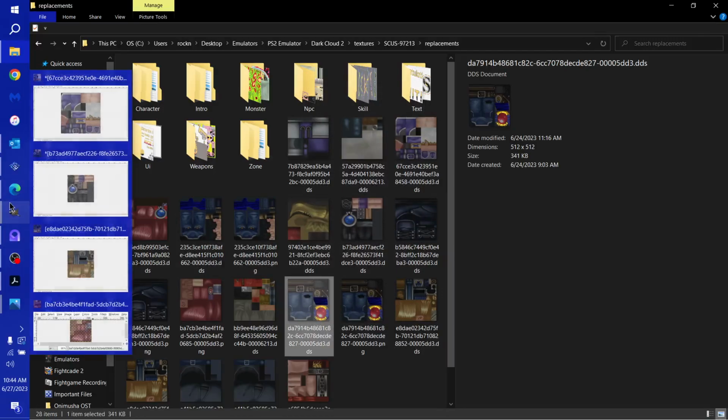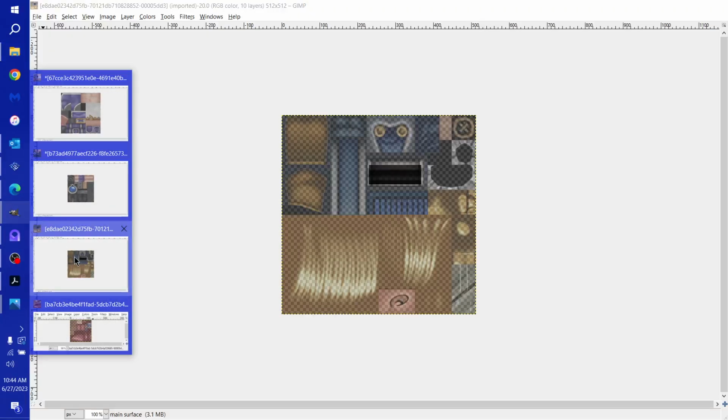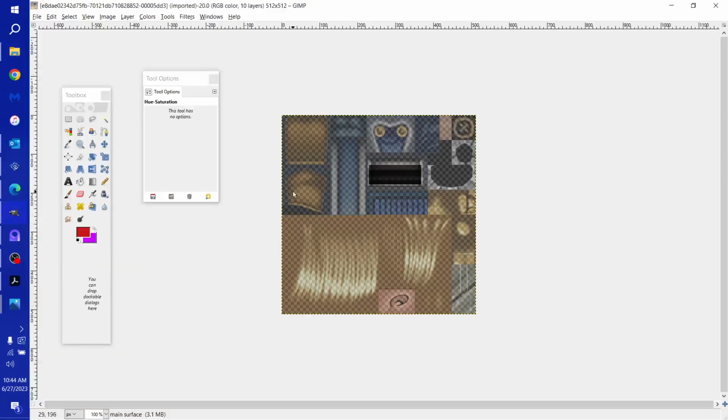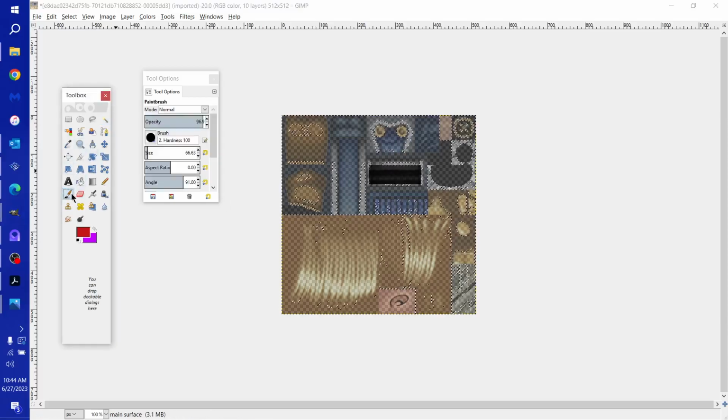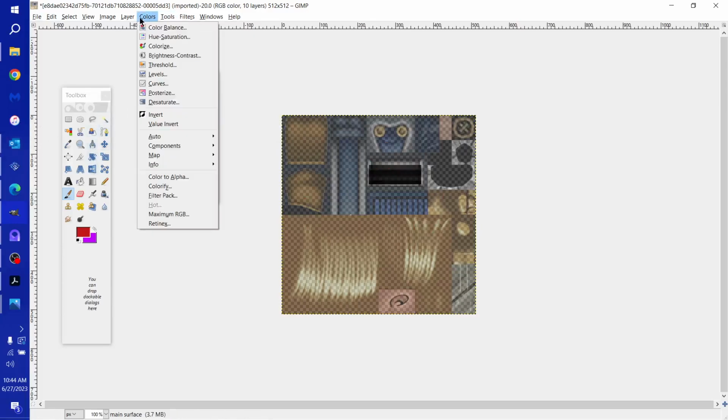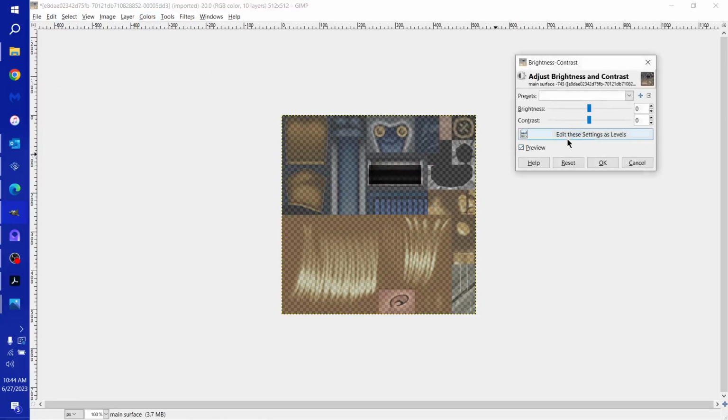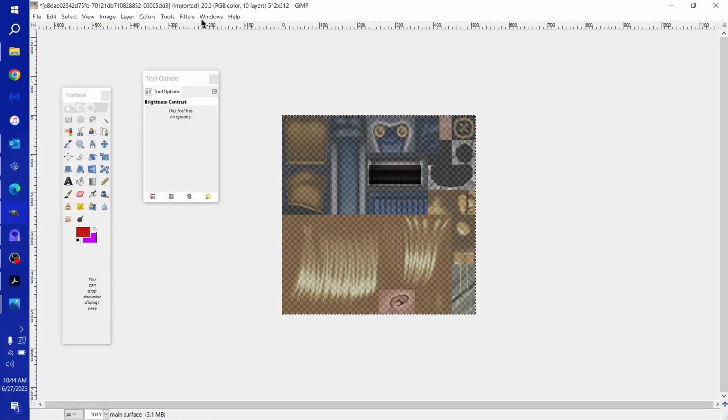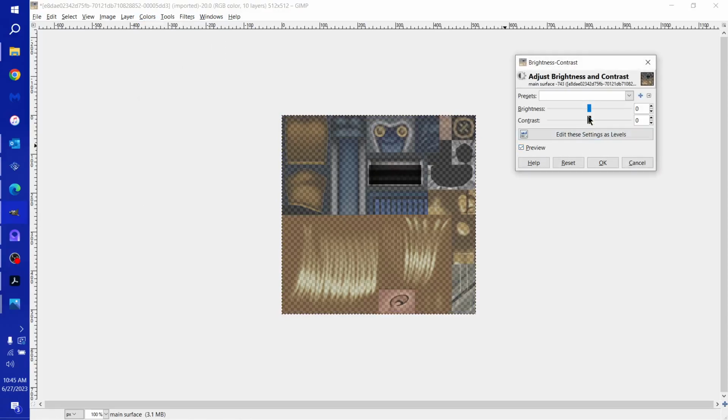So I want to edit that, right? Let me show you another example here. If you look here, I've already edited this, but I would use tools like the wand to highlight things. I would use the brush to change things. I would use color balance and contrast.